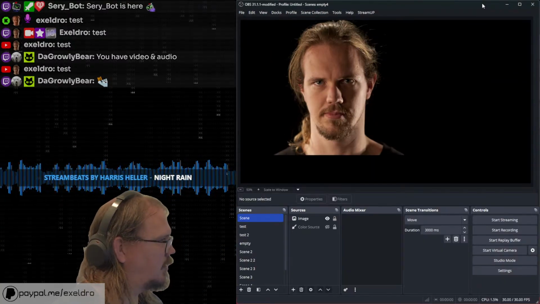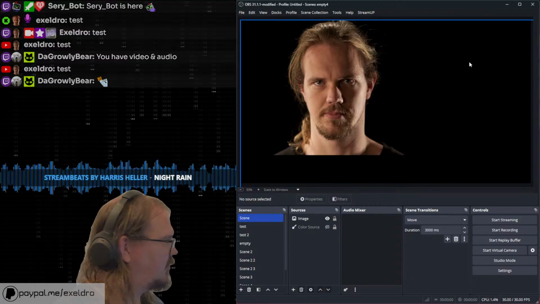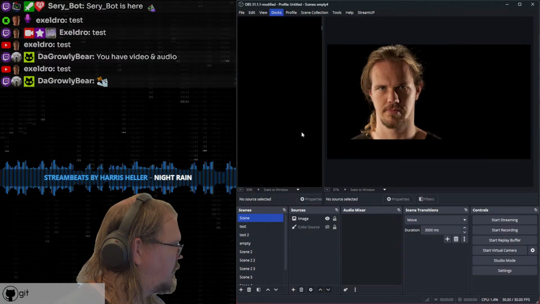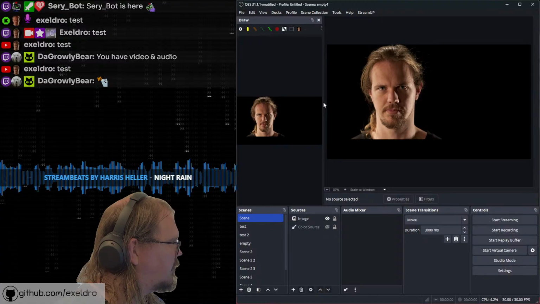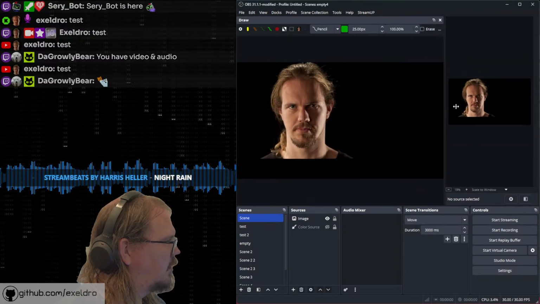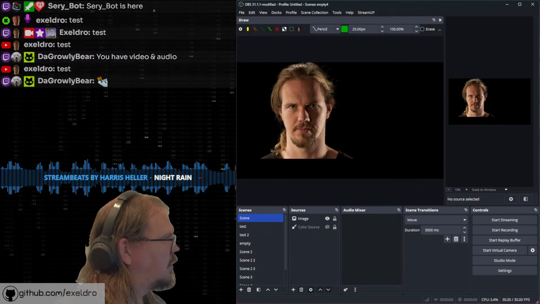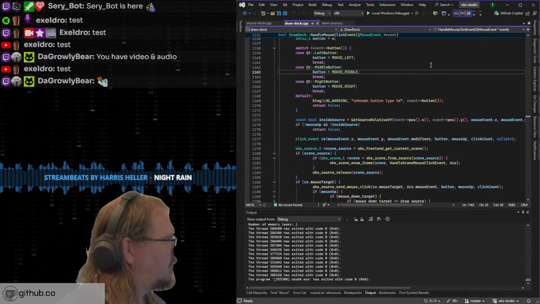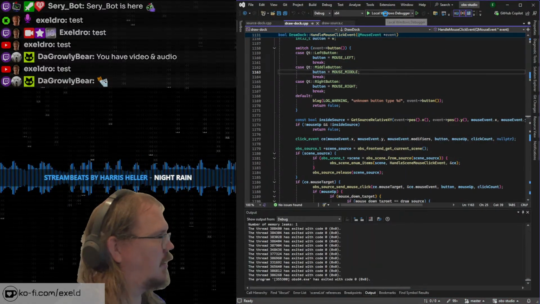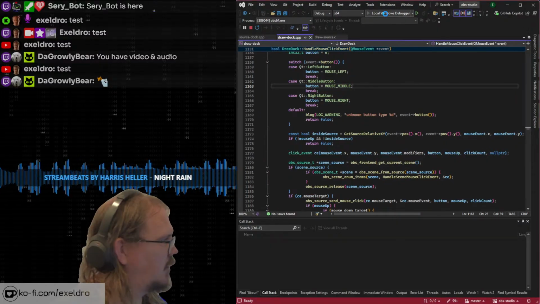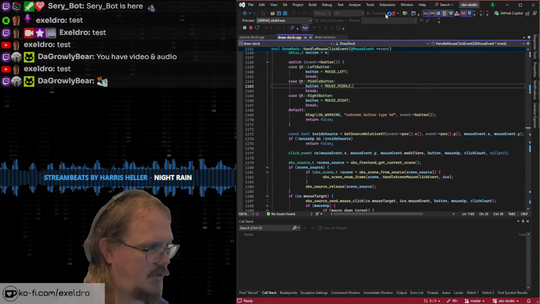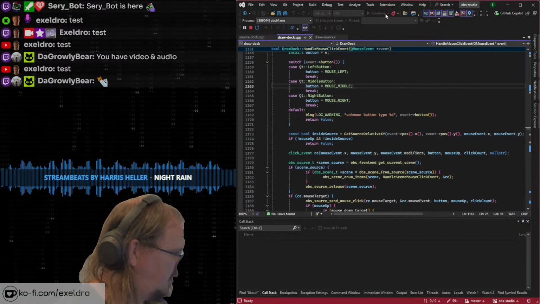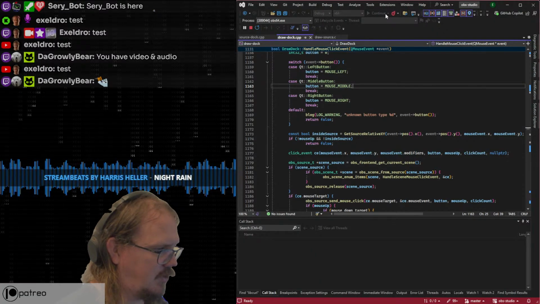OBS, we can make it its size that you can see, and then we should be able to get the draw doc in here. And if we close OBS and start it again, it should be back at the same position. It stored everything correctly.